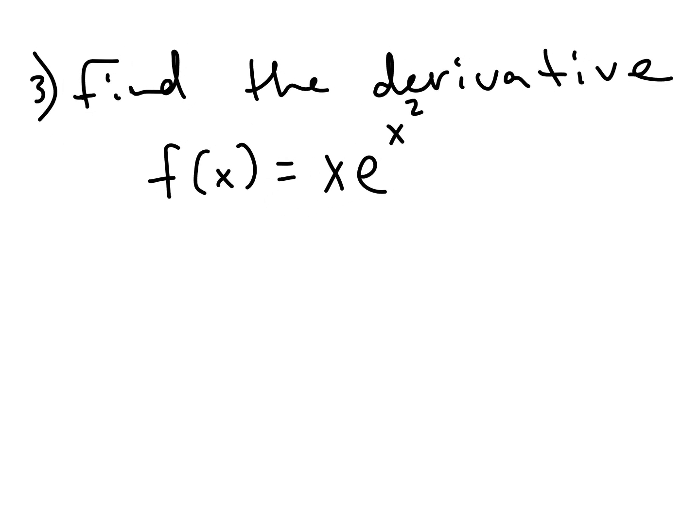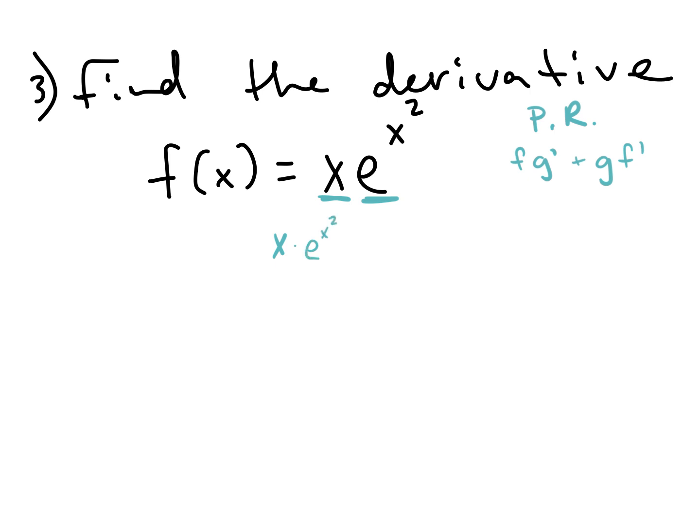I'll go back to 1 and 2 so you can write them down if you want, but let's do 3 first. How would I take the derivative here? What would we have to do? Awesome, the product rule. So our product rule is the first times the derivative of the second plus the second times the derivative of the first. So our first term would be x, and our second term is e to the power of x squared. So our first would be x times the derivative of the second. So our derivative of our exponential function here would be e to the power of x squared.